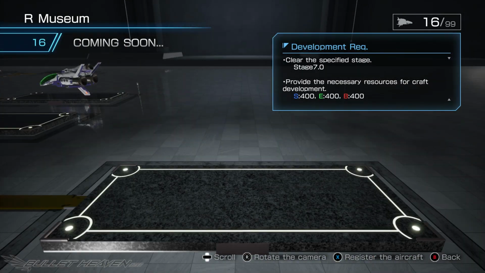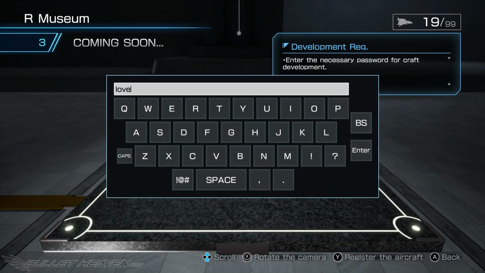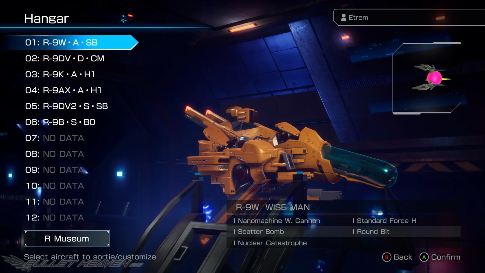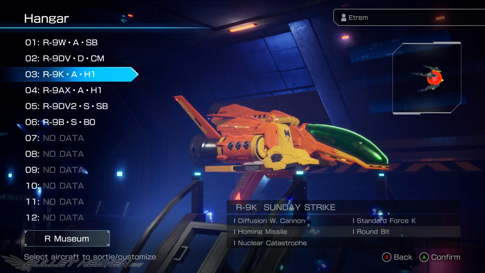Some ships require a specific stage to be cleared, while others require a password to unlock. And no, they don't unlock using the PS2 codes from Final 1. We tried. The short of the long of it is, fans will definitely have a ton to chew on as they make their way towards that coveted 1cc on R-Typer.